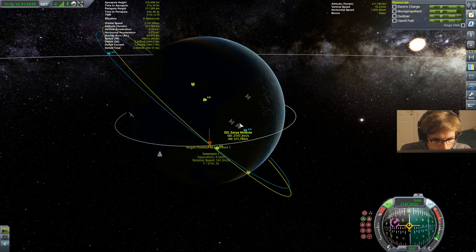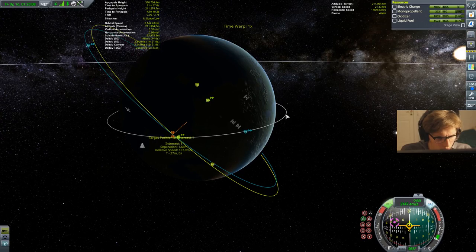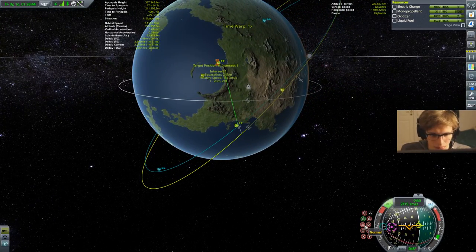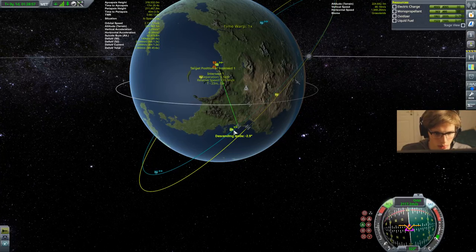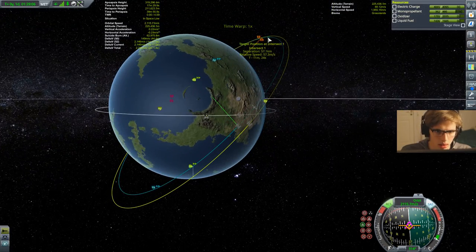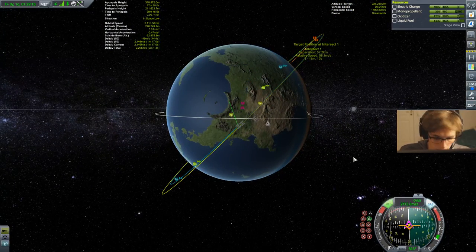Getting closer and closer, and pretty close, considering we don't have the correct inclination. Really? 1.6? Wow, that's actually pretty impressive. We're not gonna go normal. Just wanna do the inclination right here. That's gonna be further away, but then we can... What? Totally ruined that. But nonetheless, it will be better for when we get closer.